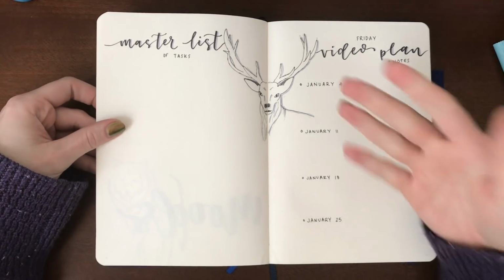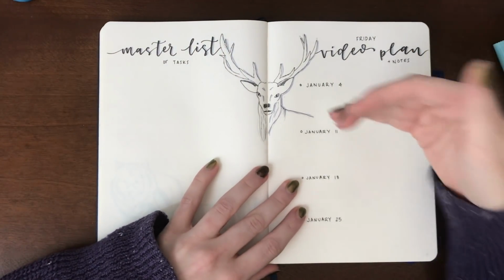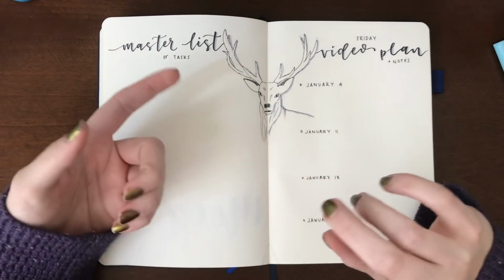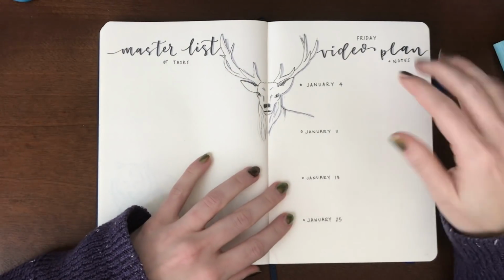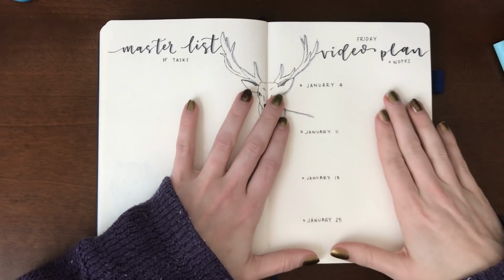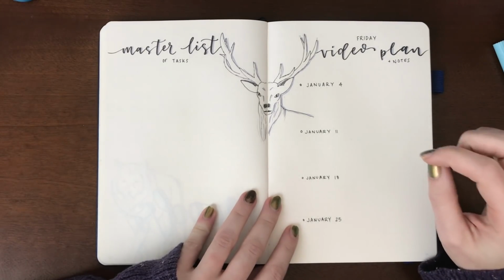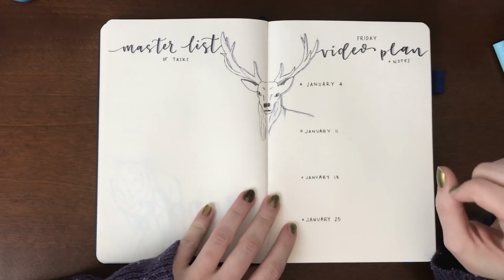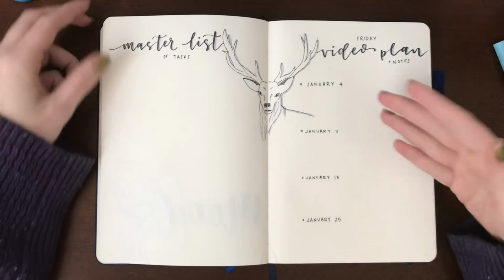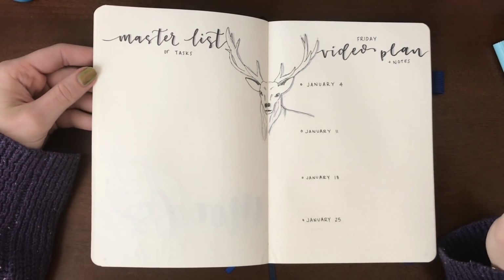This will be more of a planning style where I go in and figure out what things I want to look at. For example, if I'm doing a desk tour, I'll write down, oh, I need to show this, this, this, and this aspect of my desk, and make sure I have links to where all the items from my desk are and all that kind of stuff. So this is where I'll write down the actual planning aspect of my Friday videos. I have done this in the past, but it's been a while, so I'm really looking forward to doing that again because my videos have been a little chaotic and kind of last minute situations. So having a little more structure for my videos will be very nice.